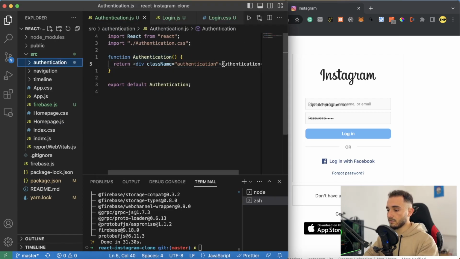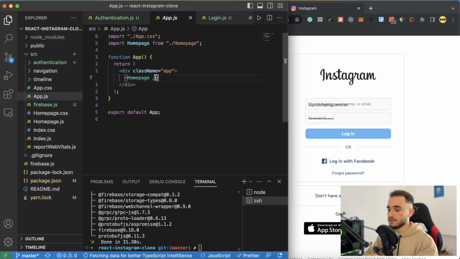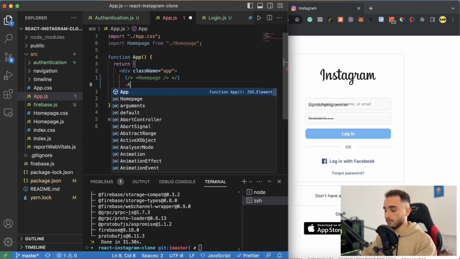So first, let's show the authentication in the app. We'll go to app.js, comment this out, and instead of homepage, let's show authentication.